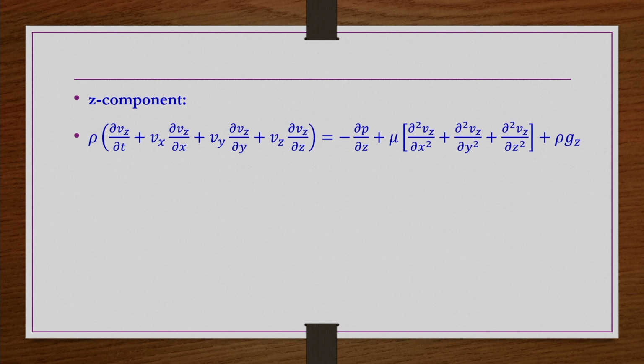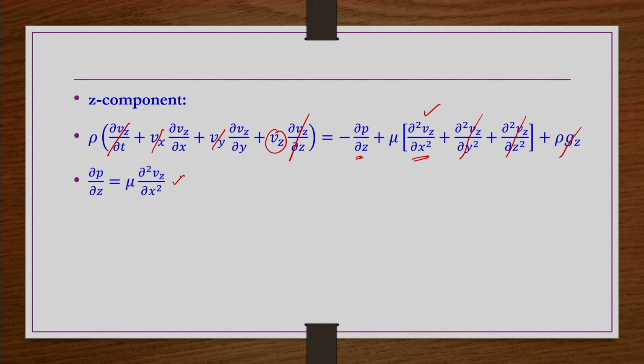So, that is this equation. Steady state, this is 0. Vx is 0, Vy is 0, Vz is existing, but Vz is not a function of z, it is a function of x only. So, this term is 0. So, that way also all the left hand side terms here are 0, negligible. Pressure in general we do not know what it is. Vz is existing and it is a function of x, so we cannot cancel out this term. Vz is existing, but it is not a function of y and z, so these 2 terms are 0. Gravity, we are not having any term here. So, what we get here, ∂p/∂z equals μ ∂²Vz/∂x².